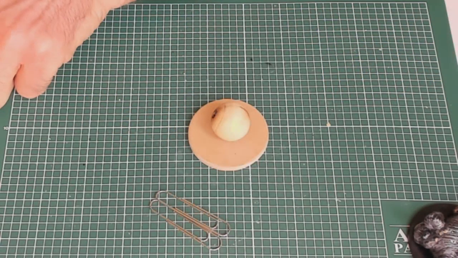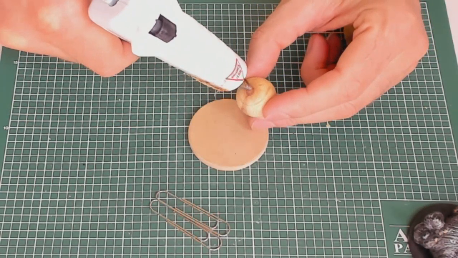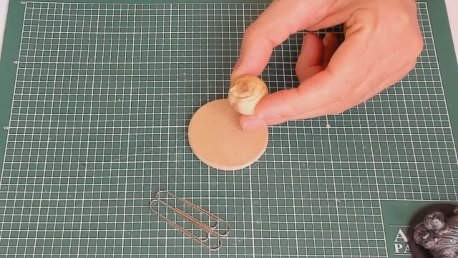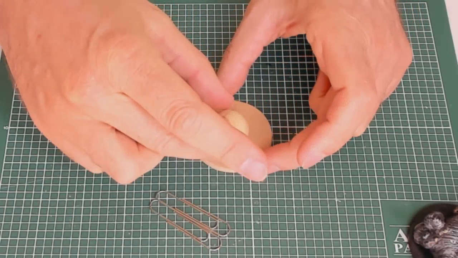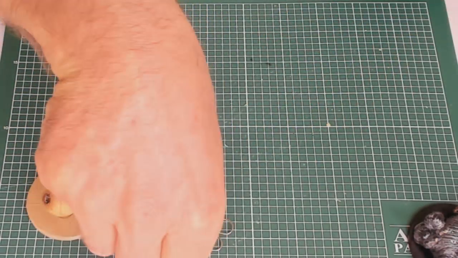So first thing, hot glue. Take this. I'm going to place the glue here and just stick that into position to start with. I'm not going to be quite smack in the center. It's going to be slightly off to the side, so I'm going to let that dry. Grab my paper clips.